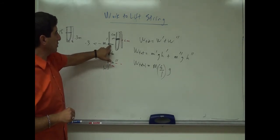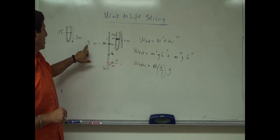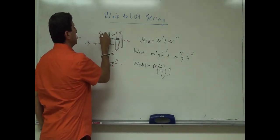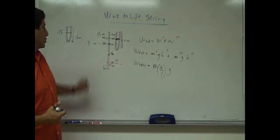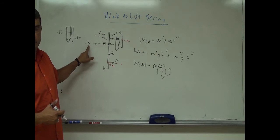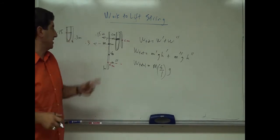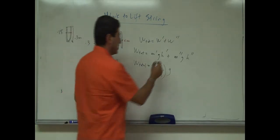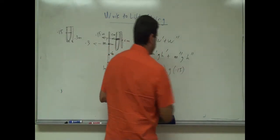So the center of mass originally is at the 30 centimeter mark, and then over here it is at the 15 centimeter mark, half of 30. So the center of mass went up by how much? By 0.15. I raised the center of mass by the difference between 30 and 15 centimeters, which is 0.15. So that's going to be my h prime, 0.15.